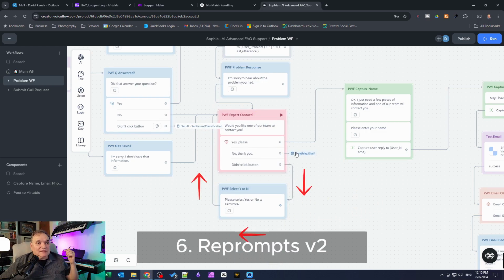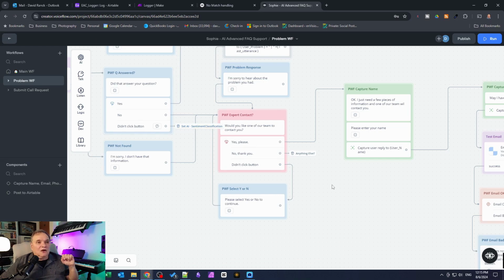an infinite loop. Maybe something that's a little iffy. You might not want to do it this way because the user's locked here and they could get really frustrated. And that's probably not what you want them to do, but it's here for demonstration purposes. In production, I would probably change this to something like we did in PWF question answered, that after a try or two to get them to click a button, we'll send them down a path like the sentiment AI. All right. So there are a couple of ways to do it.